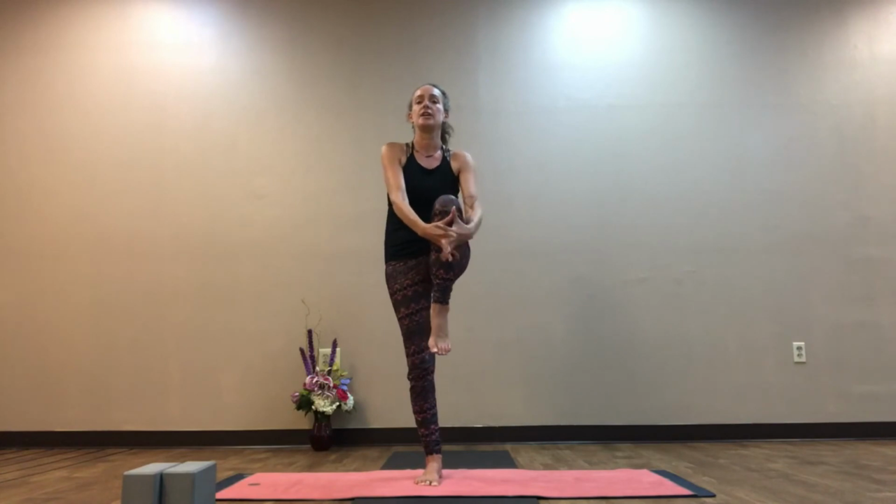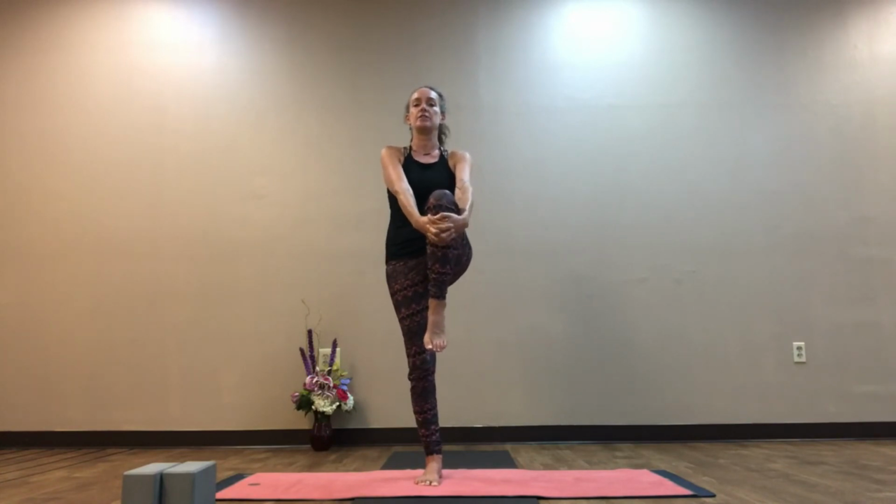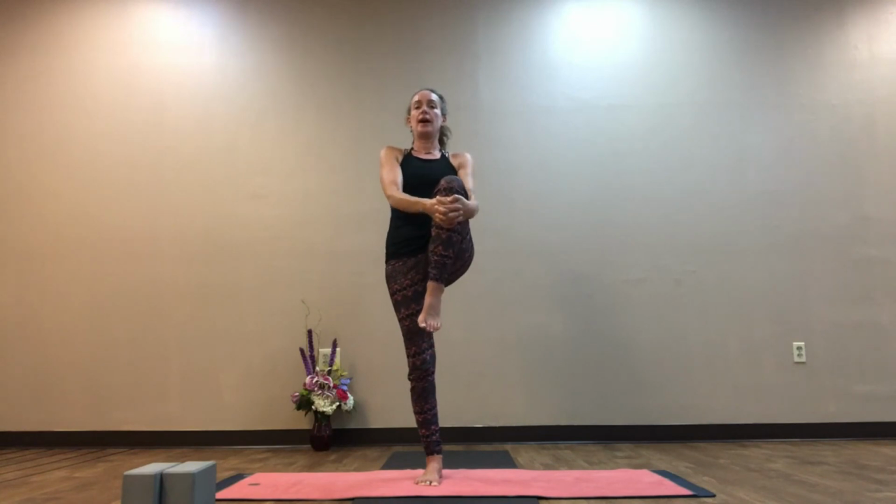Let's work a little bit on our balance before we finish up today. We're going to find tree pose. So I want you to root down through your left foot and hug your right knee in towards your chest. So just hug it in your chest to begin. You can interlace the fingers around the front of that right shin. And you can pull that shin or that knee in just a little bit. So this is the same thing we did on our back. We're just now doing it standing.